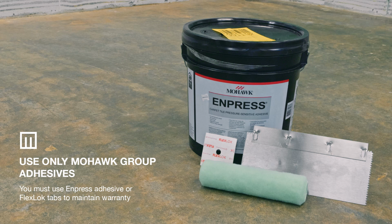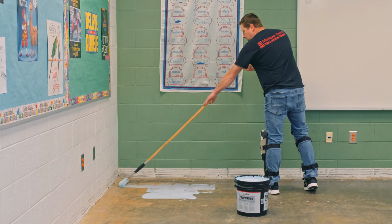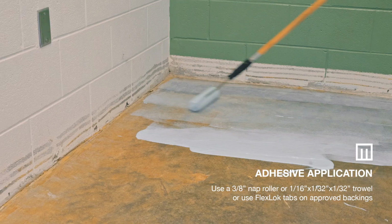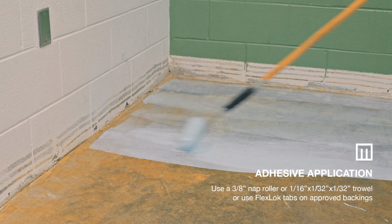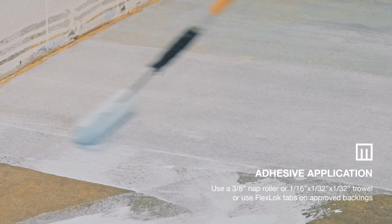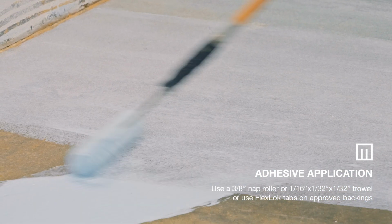To ensure your warranty remains intact, you must use N-Press or FlexLock tabs, the Mohawk Group approved adhesive and system. Mohawk's N-Press adhesive has been specifically formulated for our tile backings to provide an engineered installation system. Our backings require a full spread adhesive application with a 3/8 inch nap roller or 1/16 by 1/32 by 1/32 trowel or FlexLock tabs on approved backings. Other application methods will not achieve the desired results.